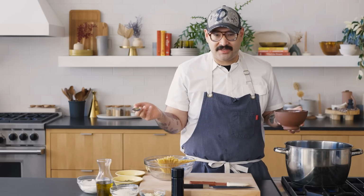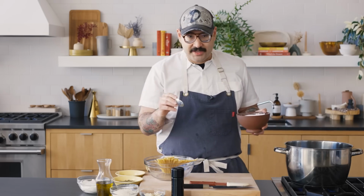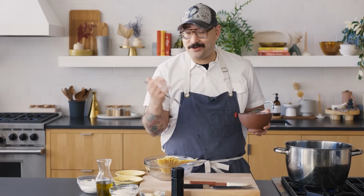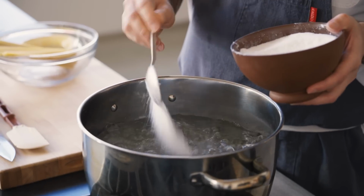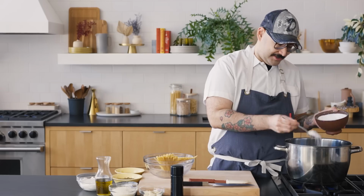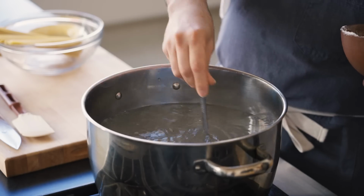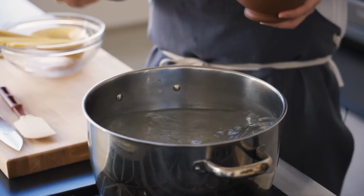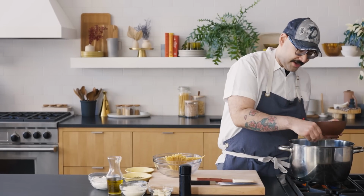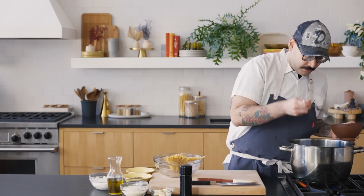You don't want to over-season your pasta, because if your pasta gets too salty, then you're really limited with how well you can season your sauce or how much cheese you can put on, because it's really going to take it over the top, and at the end of the day, your pasta's still going to be too salty. Show some restraint. I'm using a spoon, not my hand. I'm not doing fistfuls of salt here. So we're gonna spoon this, give it a stir. Luckily, since the water is boiling, the salt dissolves almost instantly, so you don't really need to wait very long to taste it.